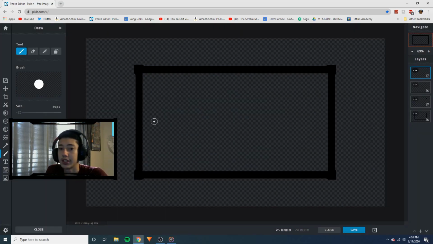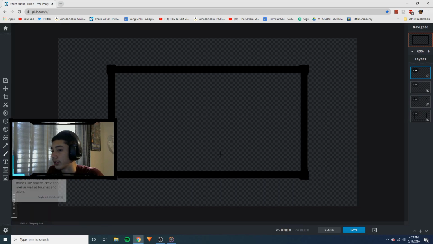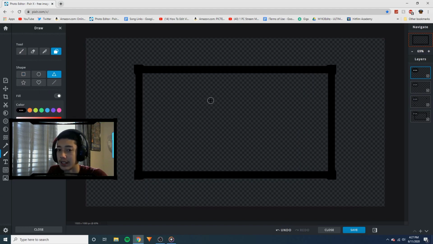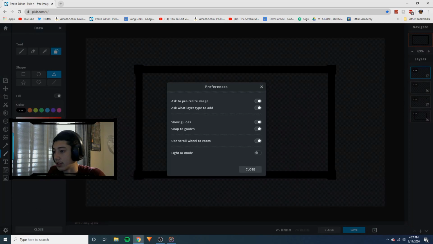Create a new empty layer again. And then you want to go to your... oh my gosh, wrong thing. Why is this glitchy? Go back to shape tool. Then this time go to triangle tool. Make the color black again. And then what you want to do is find the center. So it'll show guides if you do that.